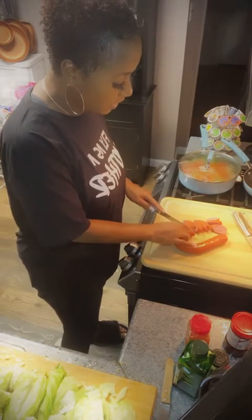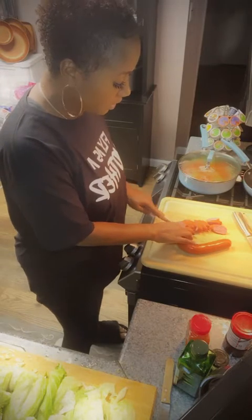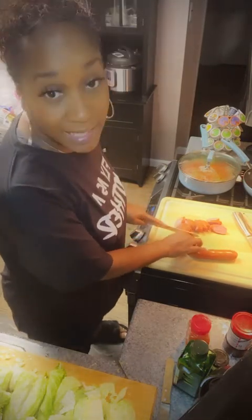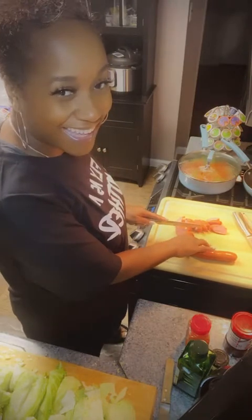And for those who missed, I'm about to stir up these sautéing vegetables. Hey, girl, hey.